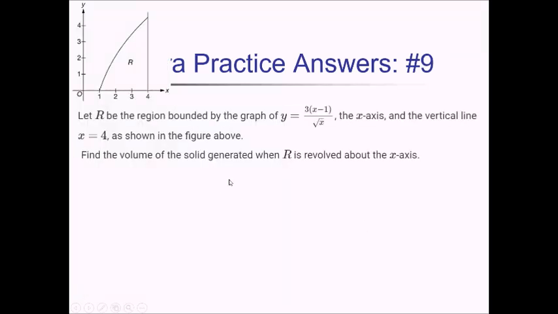On this problem, no calculator problem, we have R, this region here, bounded by this crazy-looking function, the x-axis, and a vertical line. We want the volume of the solid generated when R is revolved around the x-axis. So we have the limits of integration for the integral we're about to set up. We've got 1 and 4, so that's pretty straightforward.